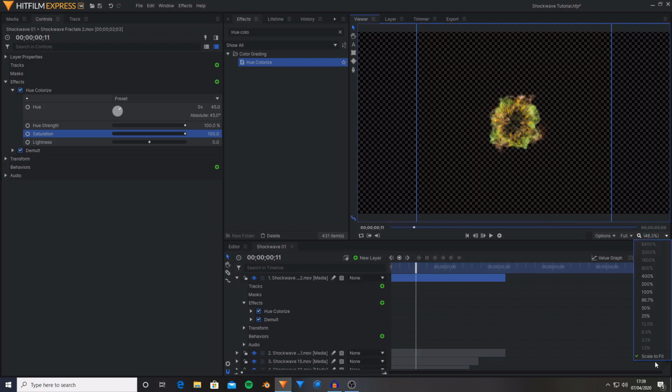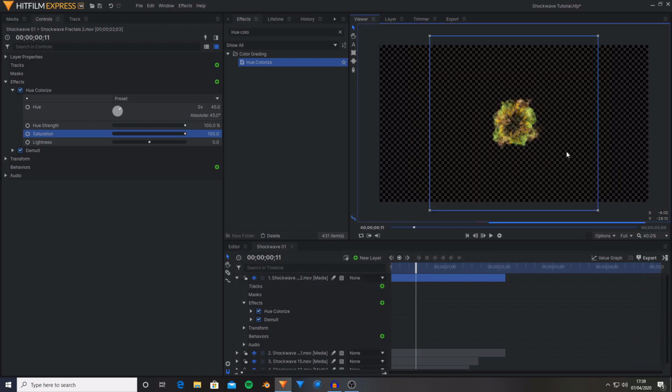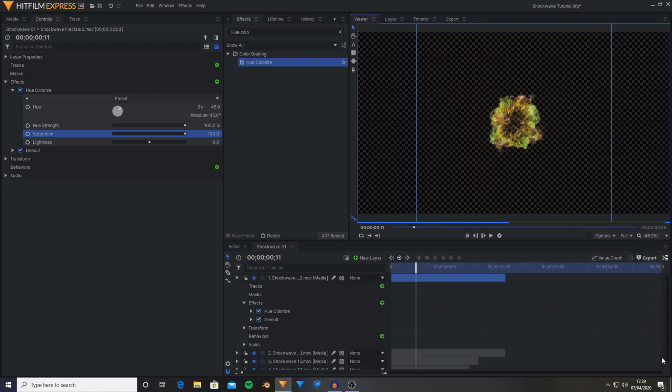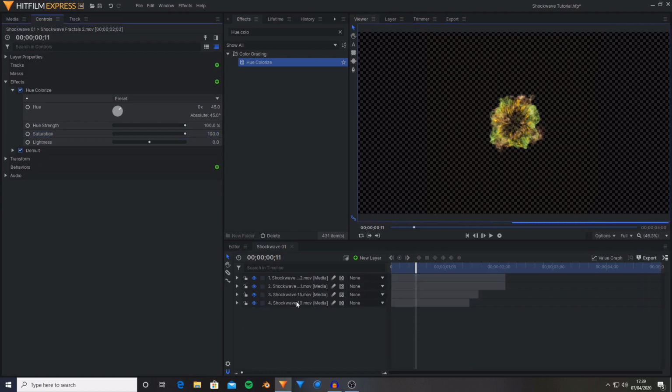As you can see, we have quite easily made this shockwave, and it's also quite nice and colourful and vibrant. Of course, you can change this, make it look however you want. You can set up different colours. You can also change the scale of these elements, arrange them in different ways, and also offset timings and do all of that kind of stuff. You can also add glows and a zoom blur, and all sorts of things. Of course, it's completely up to you as to what you want to do.